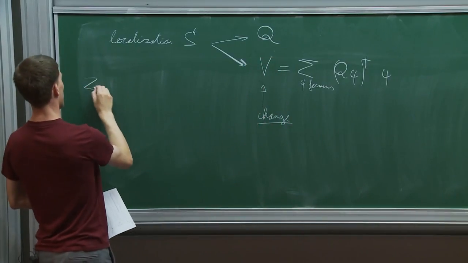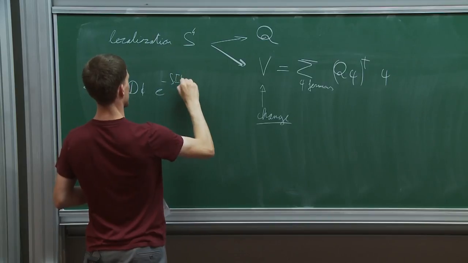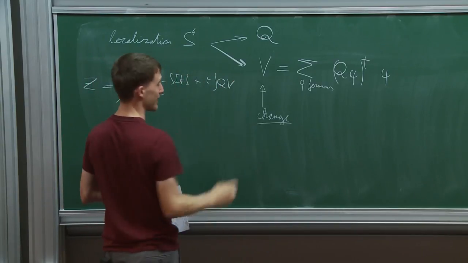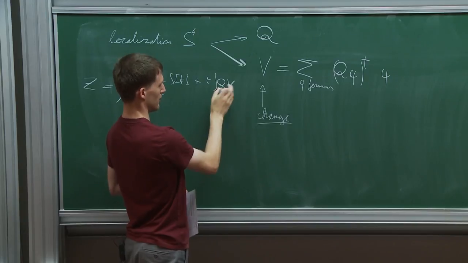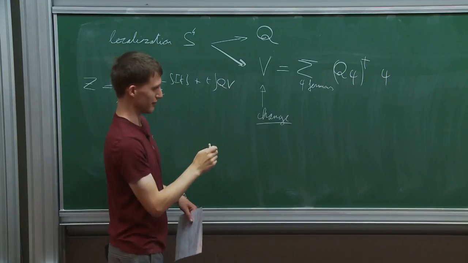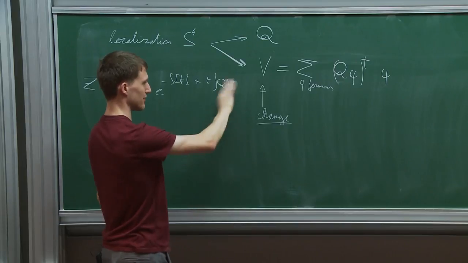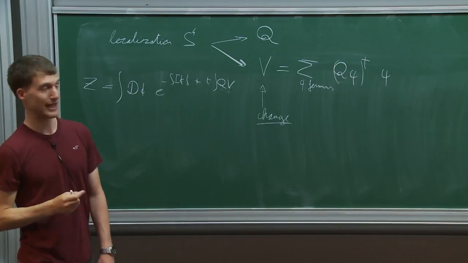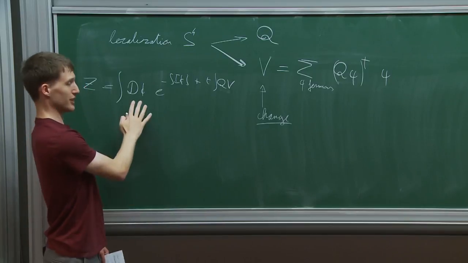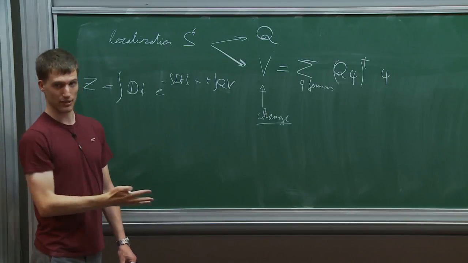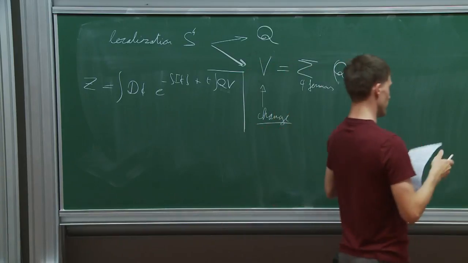So recall that all we're doing in the path integral is we have this integral over all the fields, we have the action, and we're adding something Q-exact such that the bosonic part of the Q variation of this V is actually positive definite. So here you see manifestly this positive definiteness, but whatever V I choose, as long as it's entering in a Q-exact way, it should not change the answer. So whatever I will do now, modifying this thing or just choosing something new altogether, I will not change the answer. The answer will always be the same, but the representation of the answer will change, perhaps, if I choose V cleverly enough. So let me choose such a clever V.